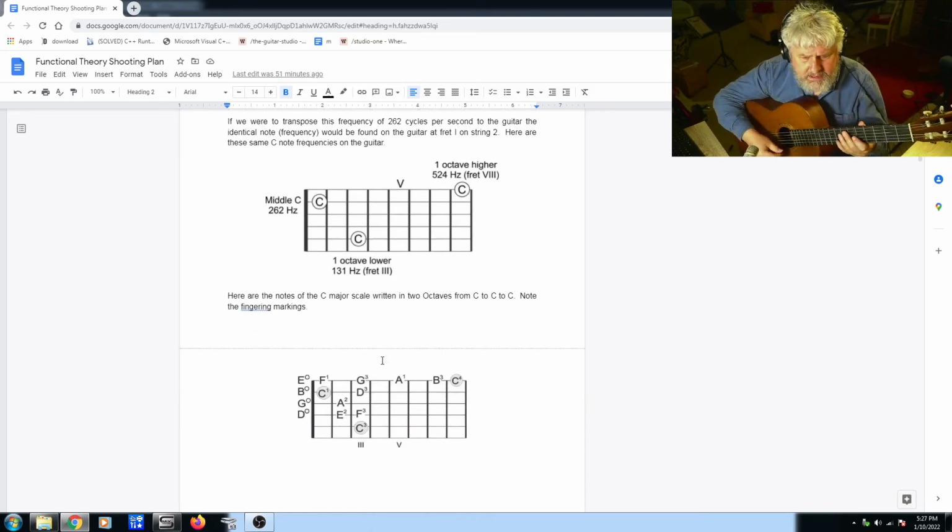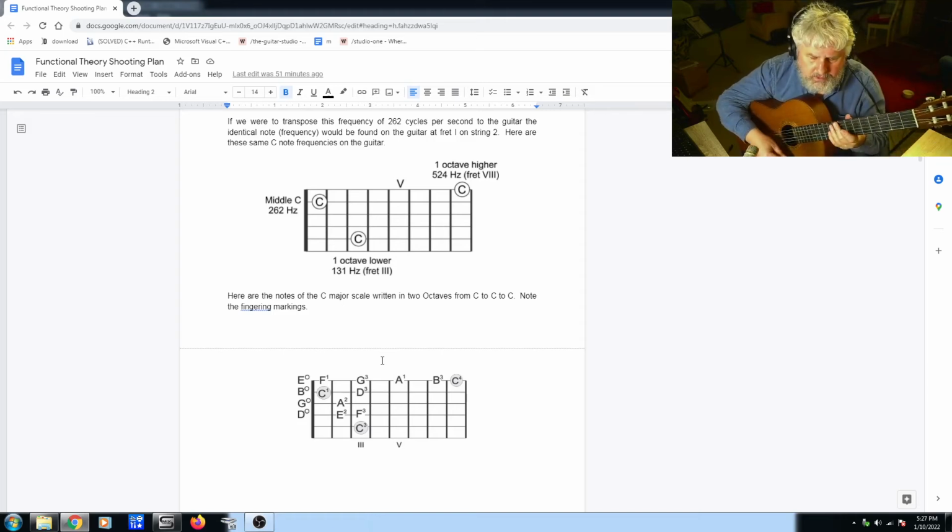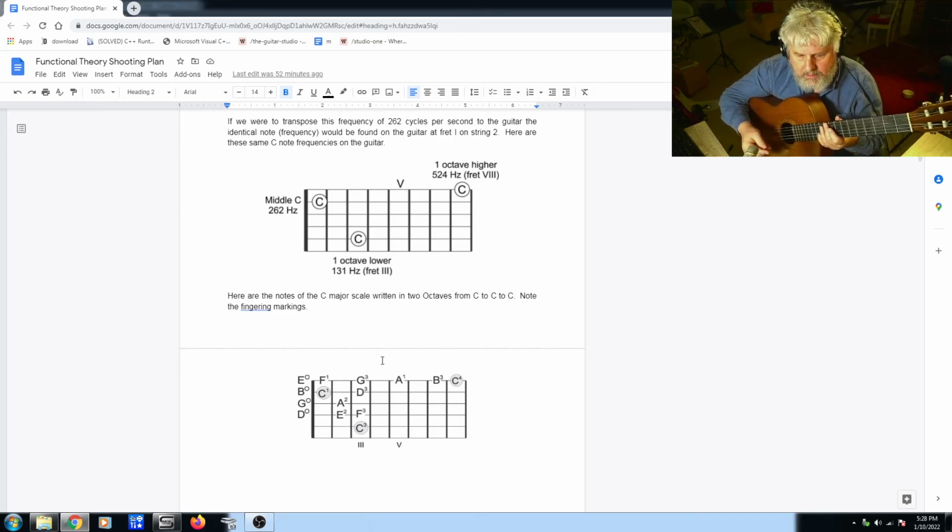Okay, so as I said, here's one C, here's C at the octave, down here. Okay, octave. Why do we call it an octave? Because in our system of music, these notes are typically 8 notes apart. So if we take our musical alphabet, C, D, E, F, G, A, B, C, count those: C, 1, D, 2, E, 3, F, 4, 5, 6, 7, and 8, right? From C to C is C, D, E, F, G, A, B, C, 1, 2, 3, 4, 5, 6, 7, 8. And that's why we call it an octave.